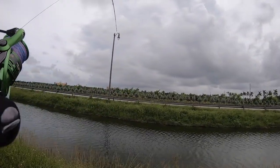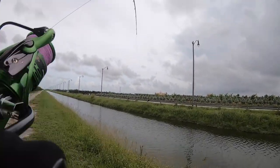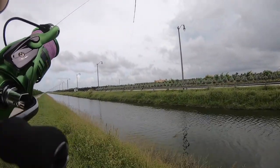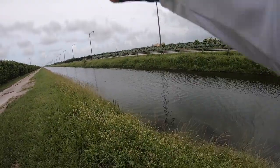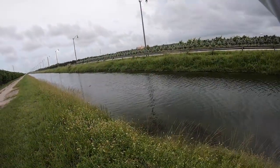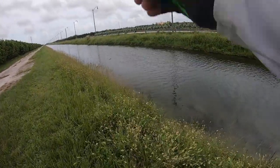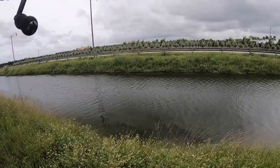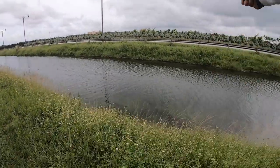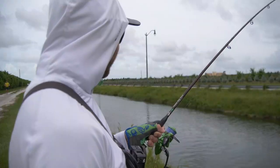Guys, they just showed up right in front of me. We are hooked up to a jack, guys. I don't know if he knows he's hooked yet. They just appeared right in front of me. I was walking down the bank following my bobber with the current. Oh man, where's he at? He's right here. Wow, he came out of nowhere. My bait was just in the grass, and as soon as I tossed it back in, it must have been right in front of its nose.